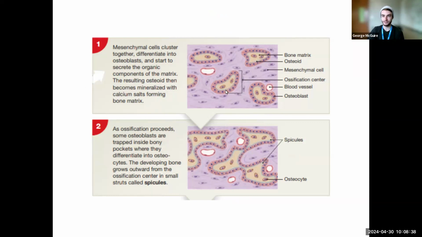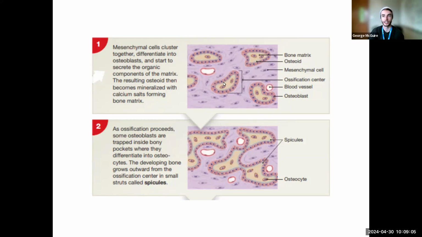Essentially, from within the dermis, we're going to end up getting these ossification centers surrounded by osteoprogenitor cells that are going to make osteoblasts, and osteoblasts are going to start producing collagen and hydroxyapatite crystals, and that's going to start filling up all this space, this mesenchymal dermal connective tissue. It's going to replace all of that with bone.